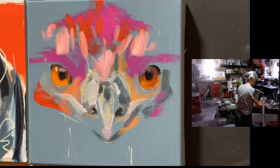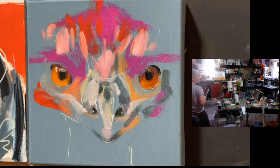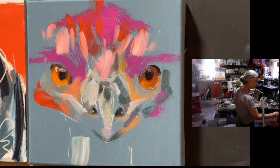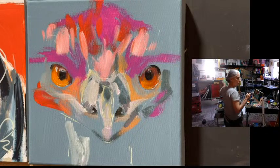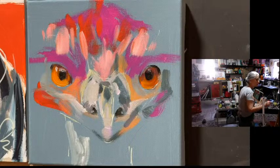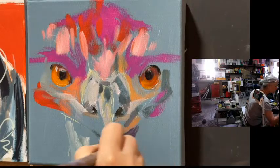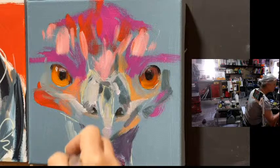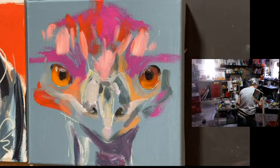I'm just going to use some of this paint I've got here. I want to cover myself with paint. Kick off my shoes. I'll wipe them. Now I want some dark under the neck there. We'll just get that shadow tone under here before I consider what I'm going to do with that background.